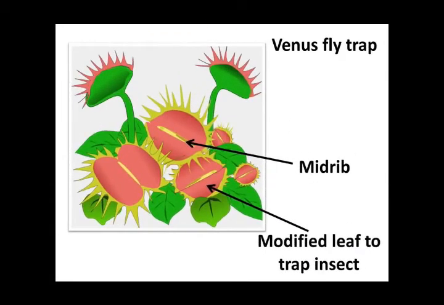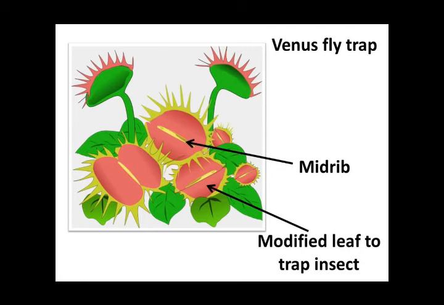You know, there are certain plants which eat insects and they are called insectivorous plants. For example, the Venus flytrap, pitcher plant, etc. Here, the leaves are modified to set the trap for insects. In case of the Venus flytrap, the lamina of the leaf is divided into two parts which join at the midrib. The midrib acts like a hinge.